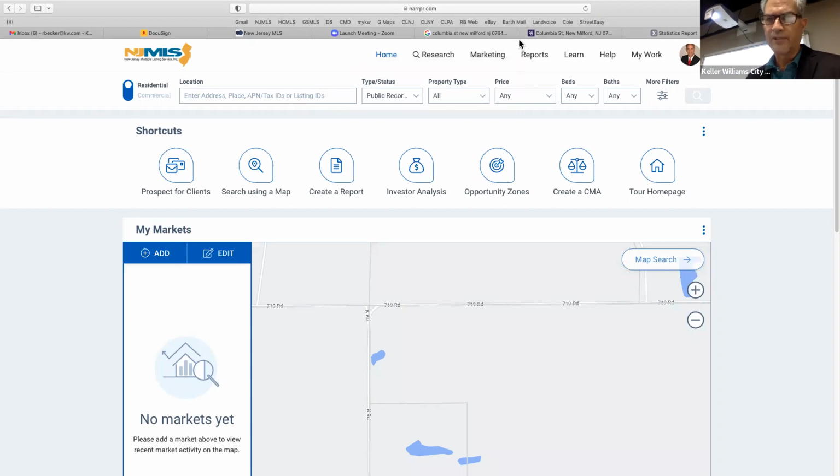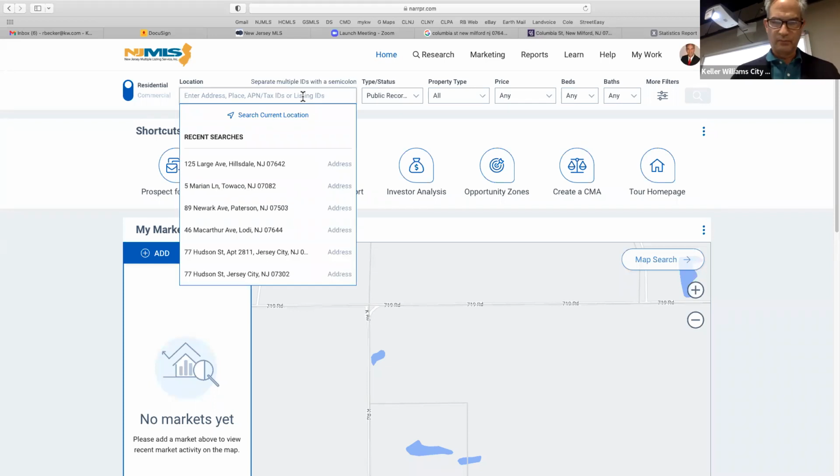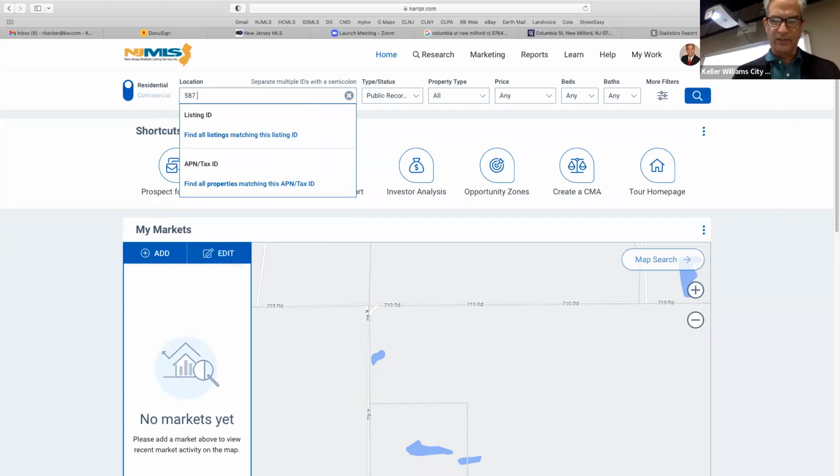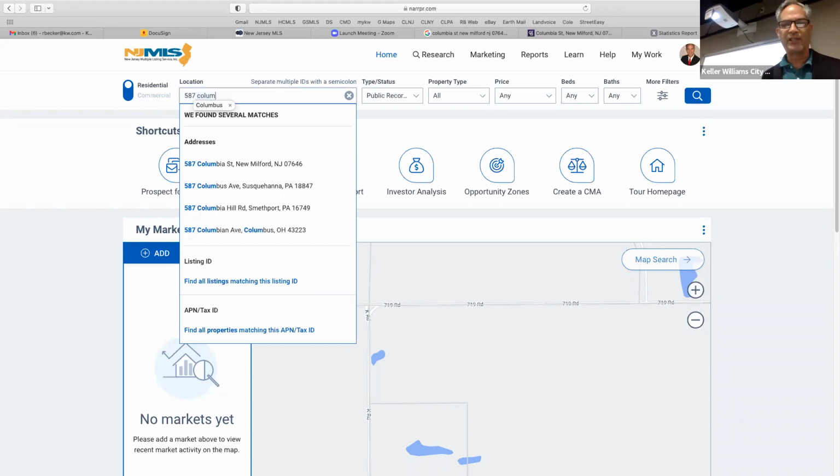And we're talking what address again? 587. Thank you. 587 Columbia. And it should start to fill in certain things. You can see it has. Houses are easier than condos. They don't tend to fill in as well because you need to have apartment numbers or unit numbers. Sometimes when you're doing a condo, it'll come up down there, and then you'll kind of know how to type it in if you can't get it.